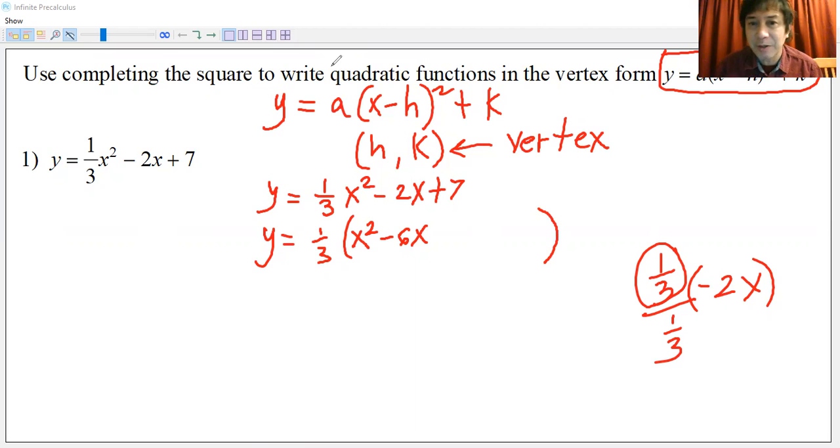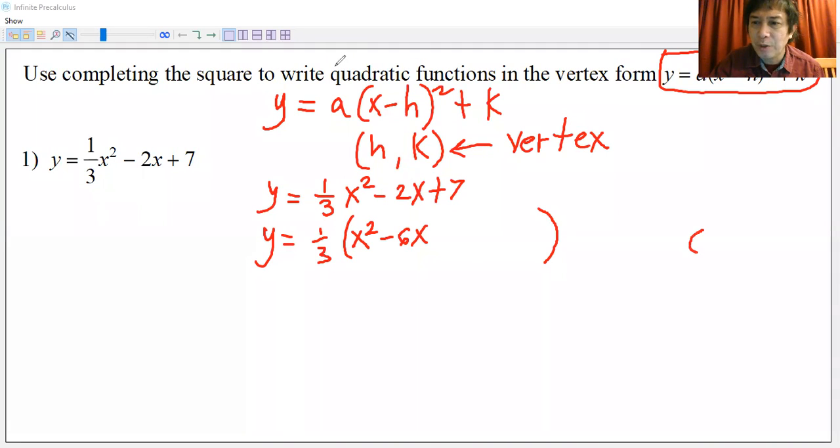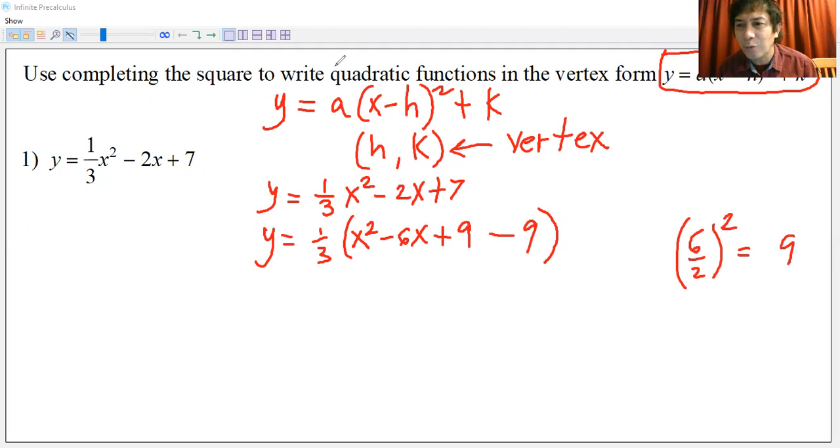After which you're going back to completing the square. You're going to use the 6, and this 6 will have to be divided by 2. After dividing it by 2, the result is to be squared. And so this is actually 9. 6 over 2 is 3. 3 squared is 9. So the number we're going to add is 9, and we will subtract it at the same time. Now, where is the plus 7? The plus 7 is after the close parenthesis.